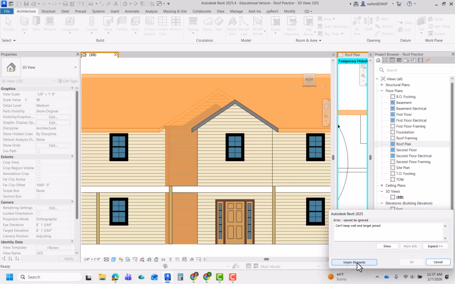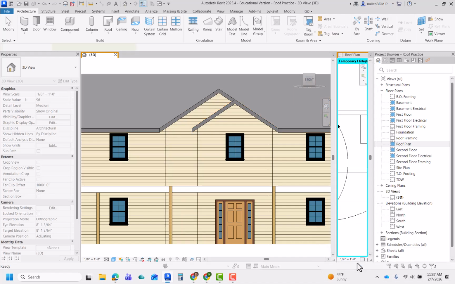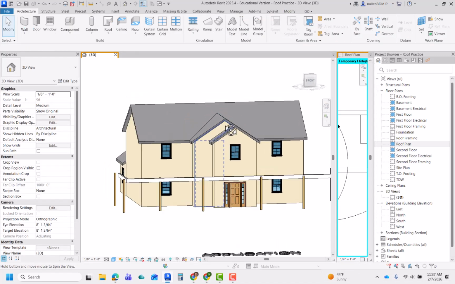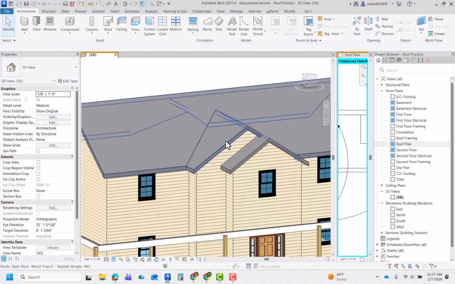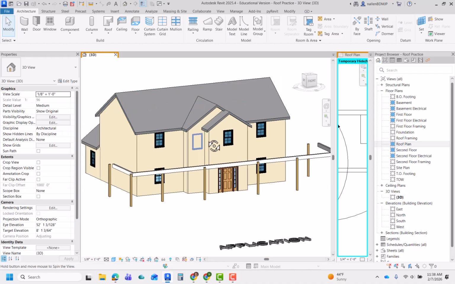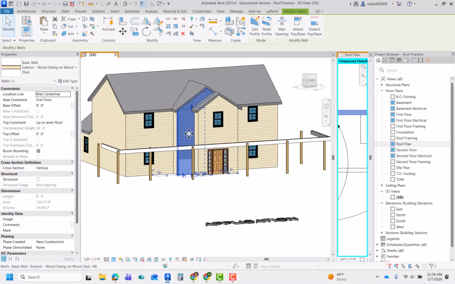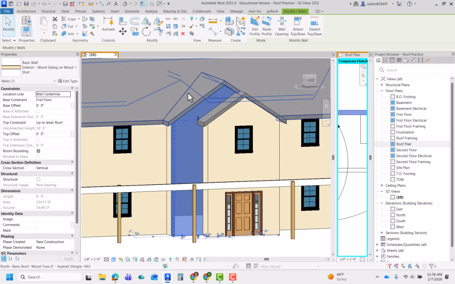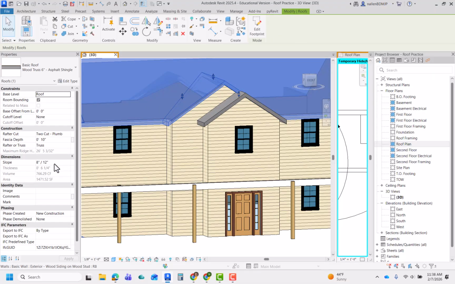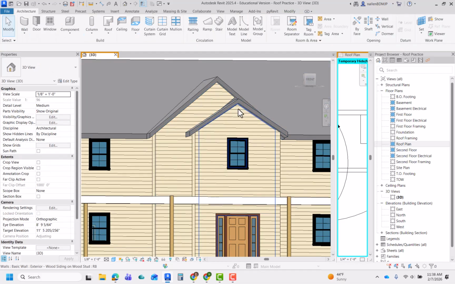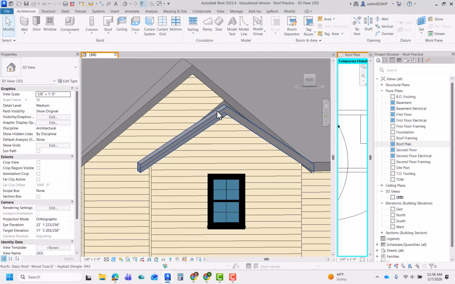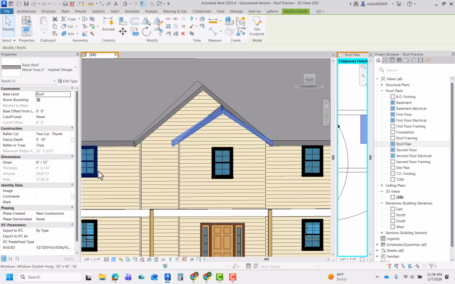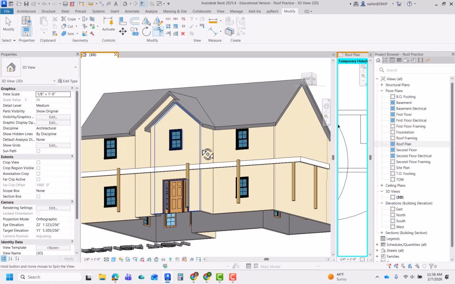Check mark. We'll have to unjoin, and that's not a problem. Okay, that just means it can't extend up like it did before, but it is extending up because we changed the profile and we filled in the gap. Perfect. Okay, now let's run the final test. What happens if this becomes a 10/12? Perfect. Now the only reason we get a little sliver of a gap down here is because we have another roof that would also need to change to a 10/12. And now it's perfect.